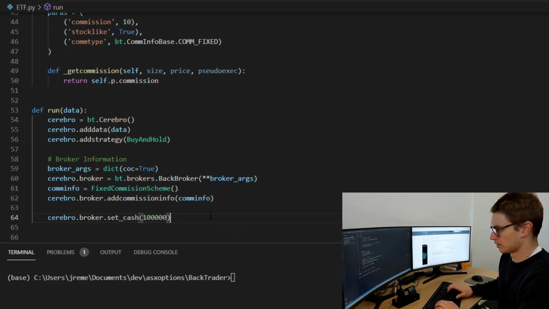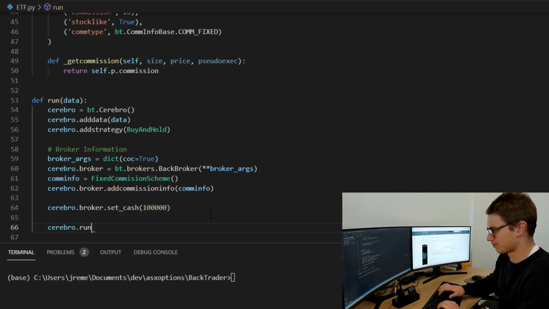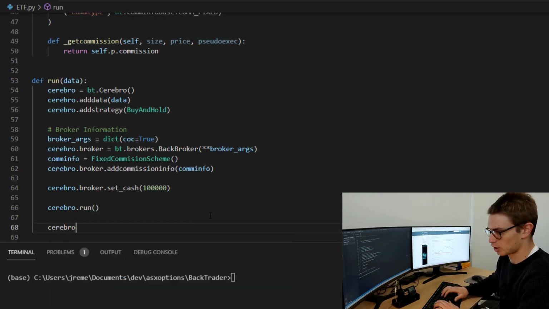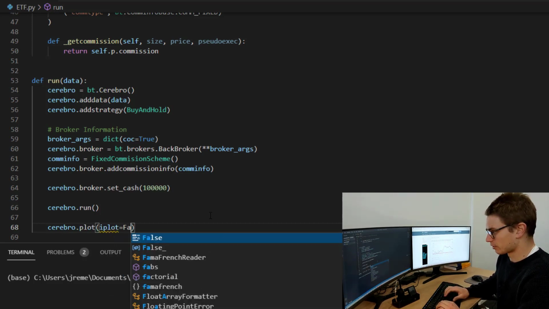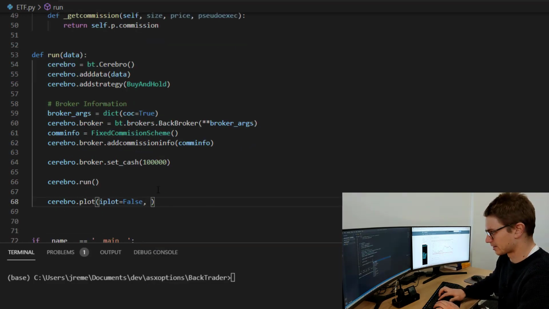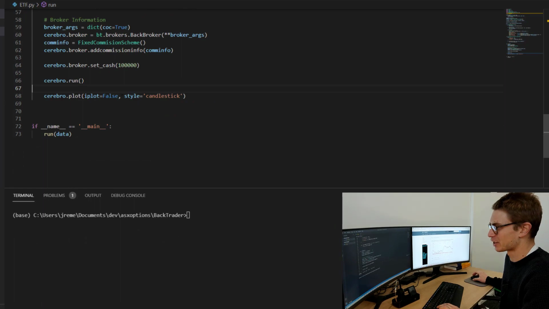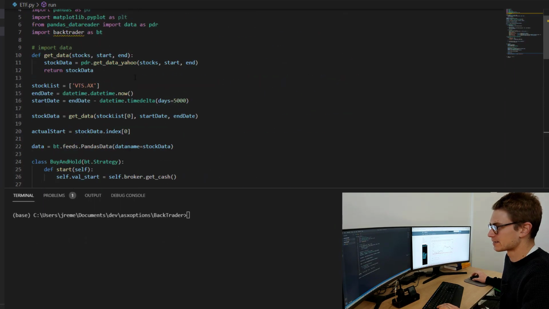Cool. Final piece of the puzzle is we need to call cerebro.run, and we're going to plot the output. So that takes iplot false, and style, I want a candlestick graph. So I'm conscious that you haven't seen any outputs yet. We really need to get this base bit of the code done before we started anything.